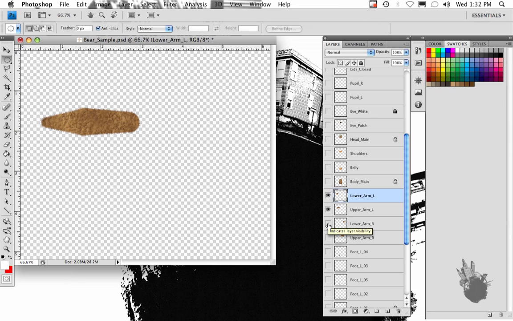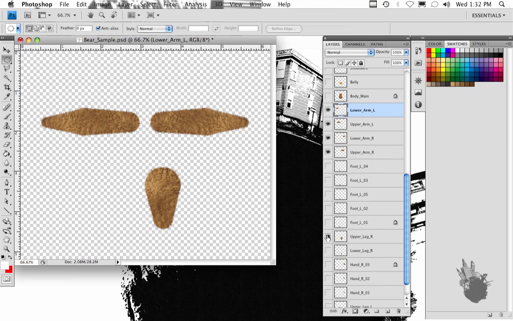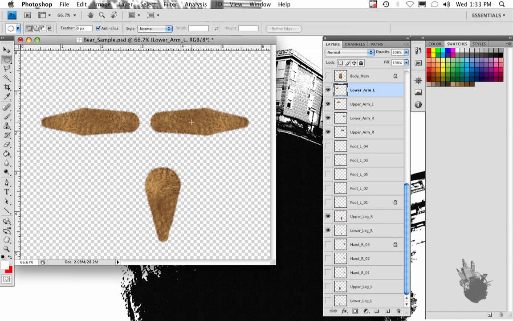Now do the same thing for the other arm, and then do the same thing for the leg. So you have the upper leg, it has a nice joint here and a nice round joint here. There's the lower leg, so if you rotate the lower leg, you will not see it break apart. It'll look like a continuous piece of artwork. This works well for characters such as this, where it's kind of a photorealistic looking element or textured element. This might not work for characters that have traditional drawn animation style where there's an outline and an interior color, because you will see the outline break apart and it just won't look as natural.